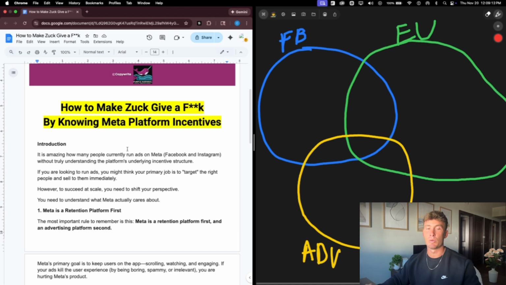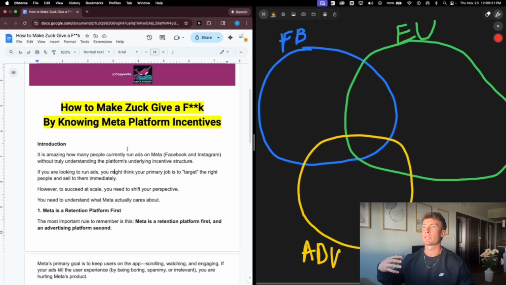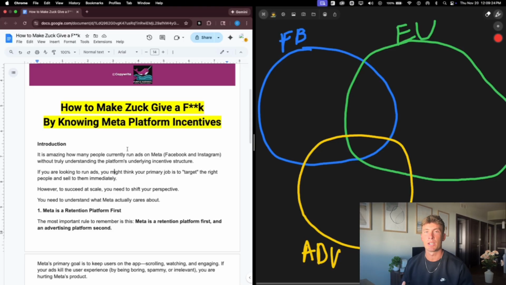And if you don't help it, it will punish you with a high CPM, and that's how it will make money off of you. But ideally, Facebook wants an advertiser that's able to spend a shitload of money with them consistently. So if you're getting your ad account banned, it's because you're doing something wrong, obviously, and you're not giving the platform what it needs. It can't run your ads if you're getting banned. No shit. And it just doesn't see you as something that it wants to be a long-term partner with. But that's more of another topic. That's more of black hat and agency accounts and stuff like that. But anyway, let's keep going.